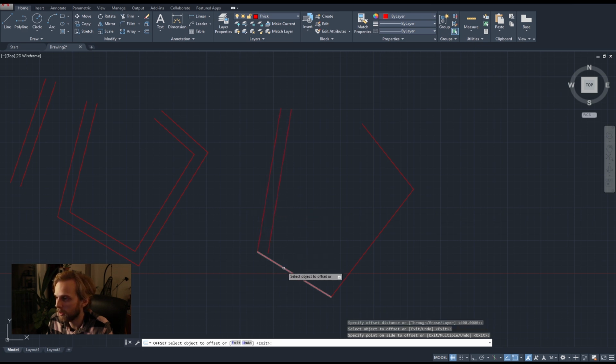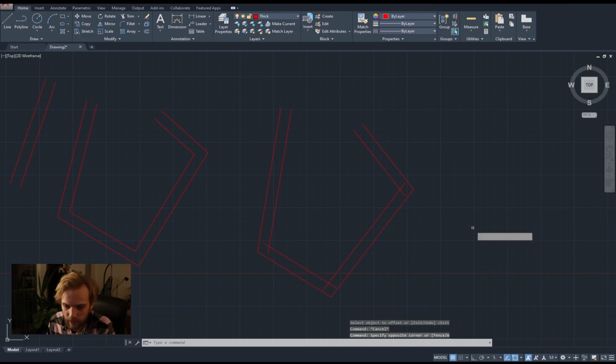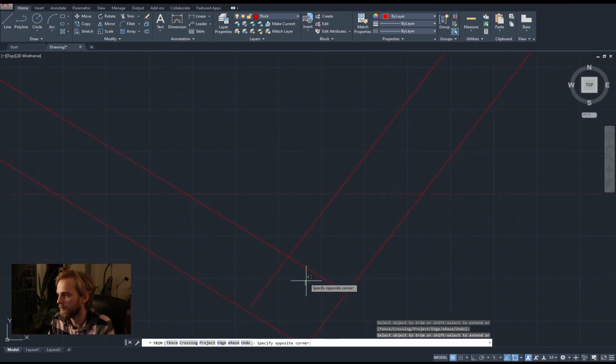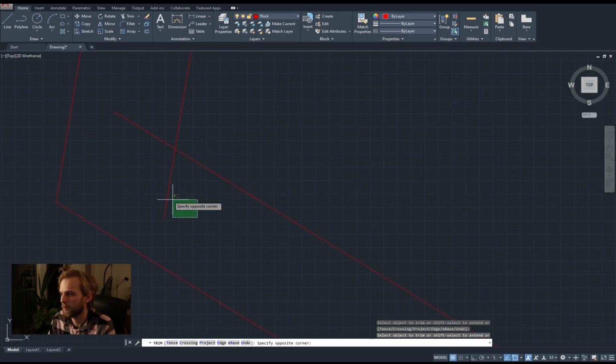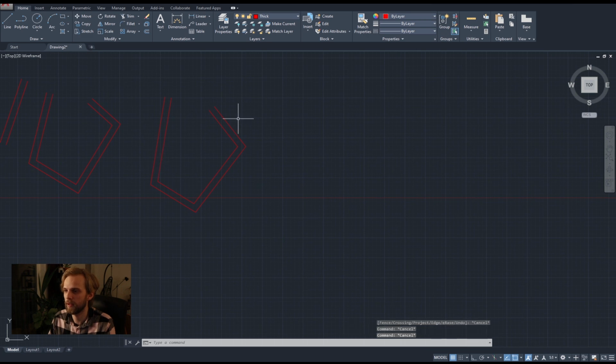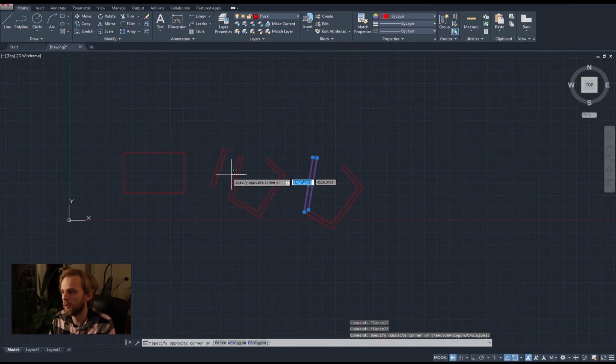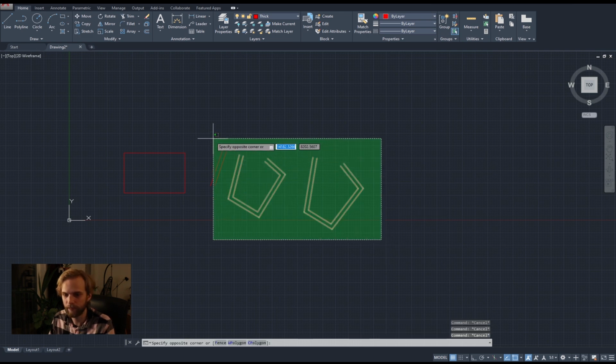So that means that my offset is going to be a little bit more tricky, like that. I will need to offset every line separately, and then I will need to TR, trim, enter, enter, and trim away the doodads here. Clean it up. Now they're kind of the same. The only difference is that this is exploded while this is joined up.